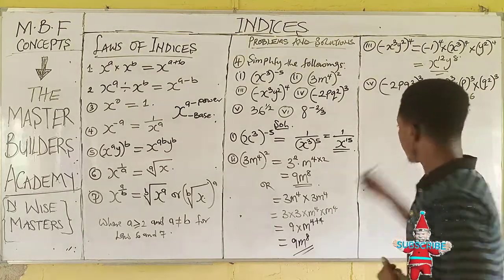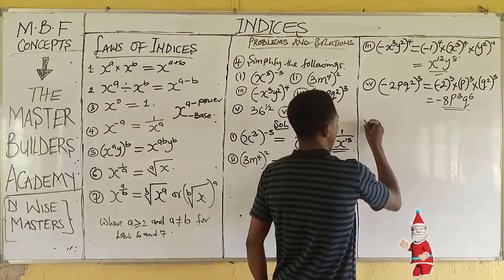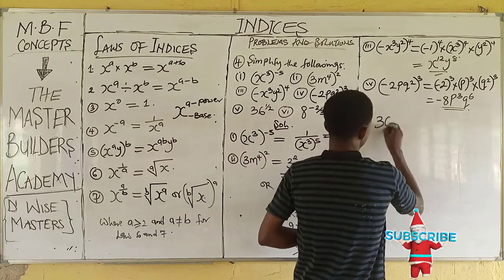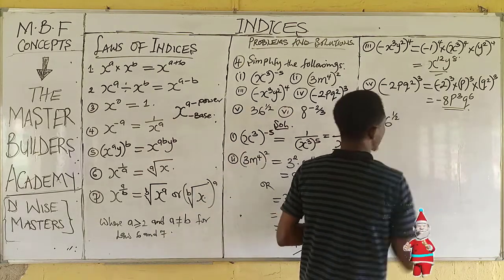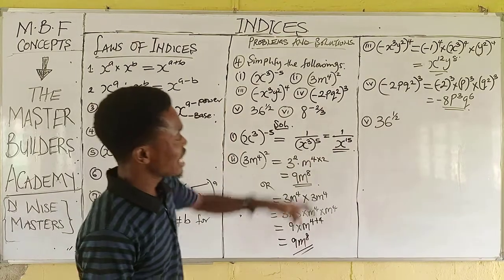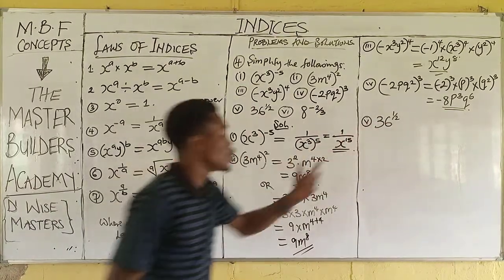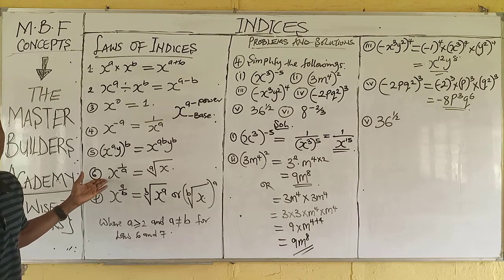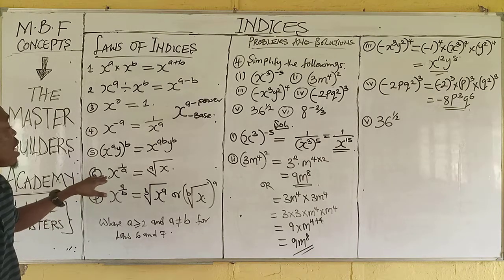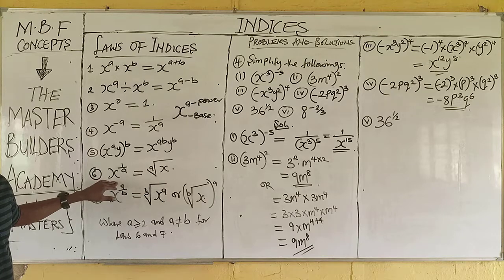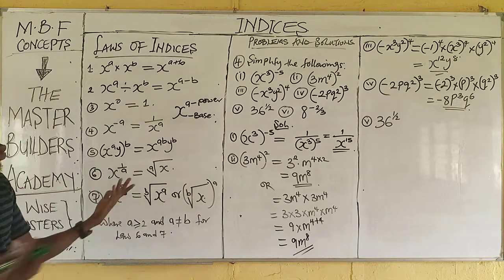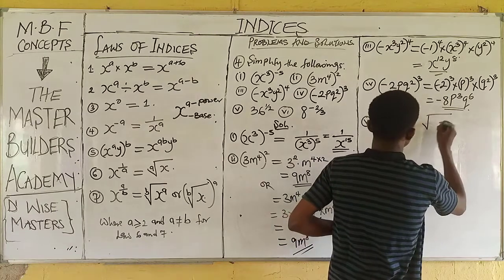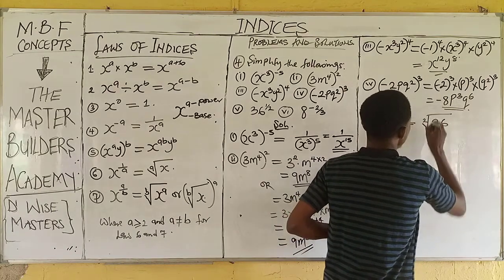Then also, we have question number 5 on the board. And this question number 5 happens to be what? 36 raised to 1 over 2. And don't forget that this question looks like rule number 6, which is what? The root power law. Are we there? Yeah, that's it. The root power law or the root index law, where the numerator is 1. So what do I do? I find the square root of the base. So this will have given us 36 will be here and 2 will be here.